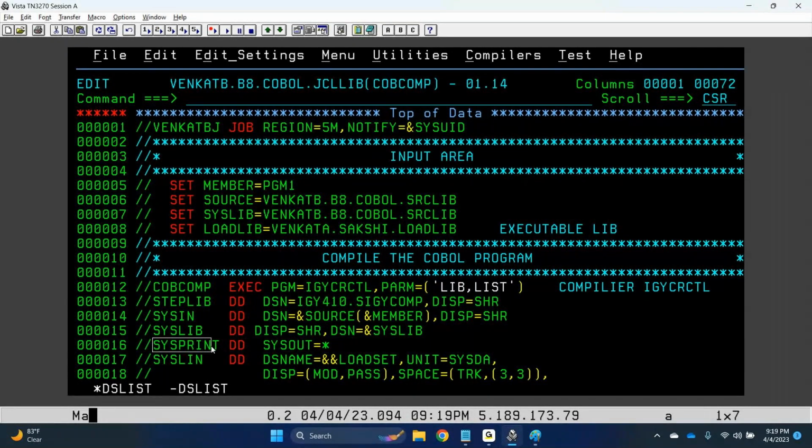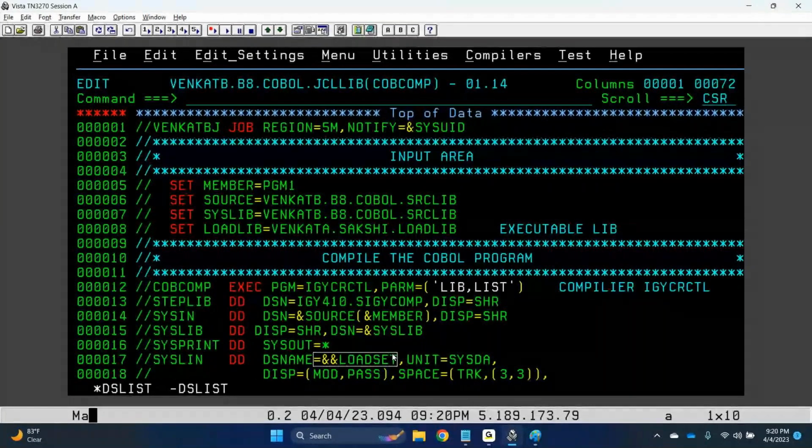Then the output of this program is going to be stored in the predefined DD name called SYSLIN. It is a predefined DD name, so in this particular DD name your output is going to be redirected. We have something called a temporary dataset. If you don't know it, you need to explore it.